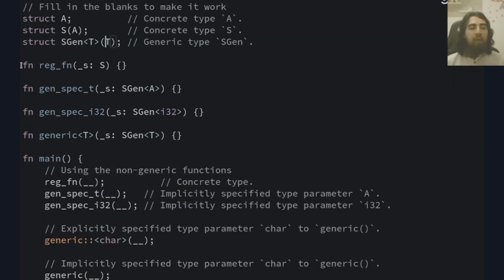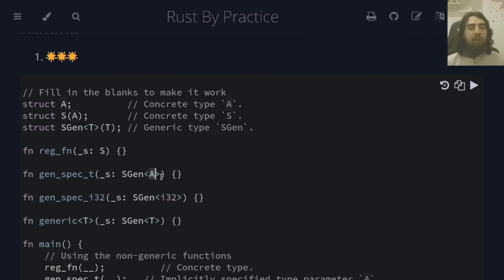Now as you can see, we have here some functions. This function over here takes S, which is a concrete type. The gen spec A function takes as an argument an instance of SGen with a type of A. Now again, A would be a concrete type, meaning the type parameter over here is specified to be a concrete type.